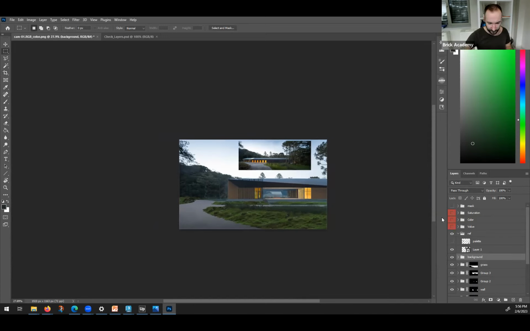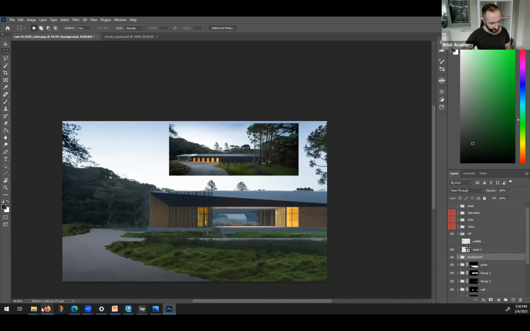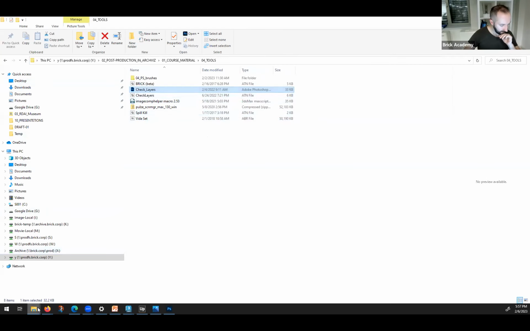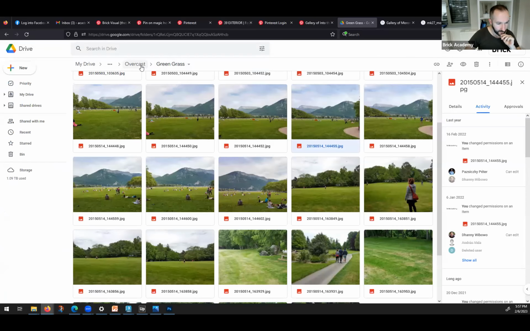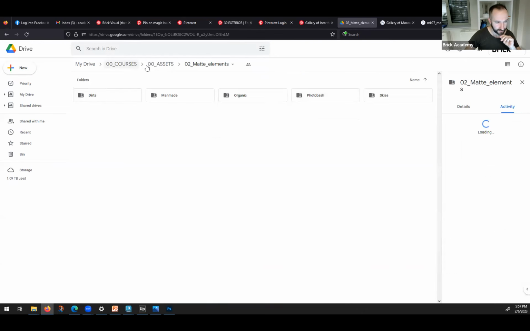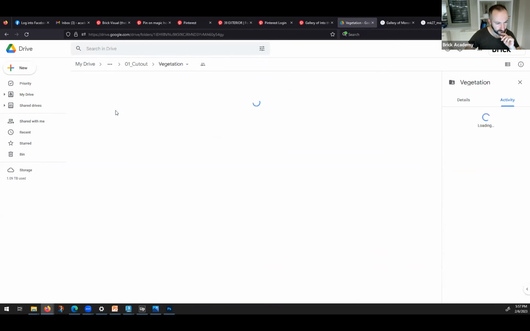It would also help, I think, if we have these trees here. And also, I think here we have some cutouts and vegetation, trees, evergreen.